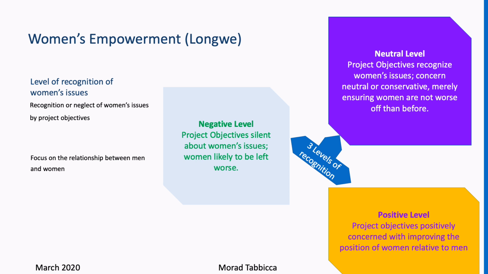Now, what happens is that if you have a policy or a project or a plan that does not mention women's issues, then at the end of the day, in the implementation, only men are going to benefit, because the implementers are men, and the whole structure and system benefits men. So if you don't make a conscious effort to bring up women's issues, then they will be totally ignored, and the policy or program that would be implemented is largely going to benefit men more than women.